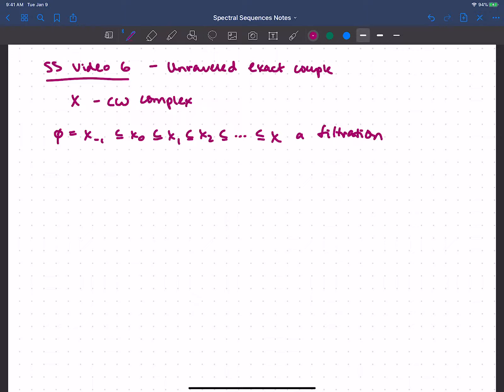Now really what I'm about to do will apply to any abelian category and any object with a filtration. If you look in Mosher and Tangora at this kind of stuff, they do it for chain complexes, and if you look at Hatcher, they do it for spaces. I like thinking about spaces, so let's stick with that.